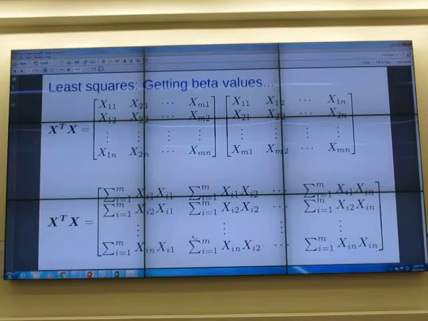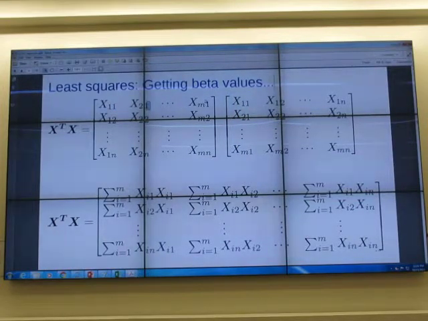Okay. Now let's take a look at x transpose x. X transpose, we just have 1, 1, 2, 1. And this one will be 1, 1, 1, 2. That's the difference. It's just flipped like that, right? So let's just multiply it. That's what we want to do. We multiply this row by that column.